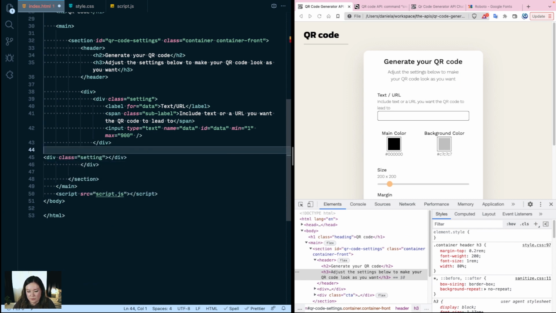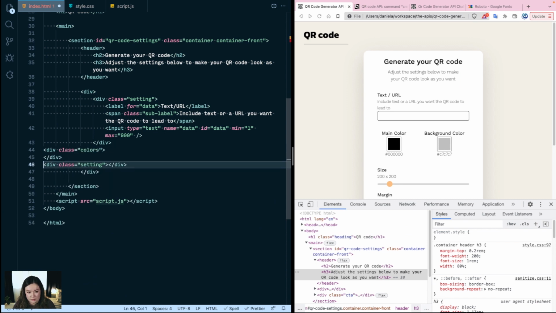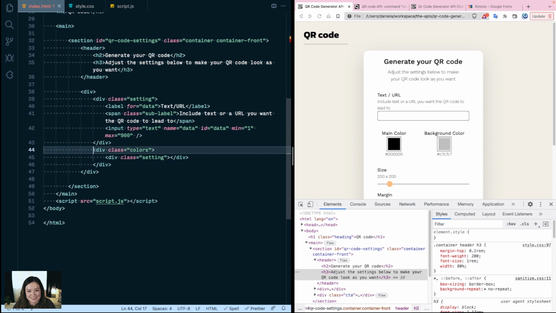Well, yeah, but first let's build one. And actually, because they're not going to be like a regular setting, there are two of them, so the styling is going to be a little bit different. And I wrapped it in another div called div colors. I say called as if that's the name of it, but the CSS class is colors.